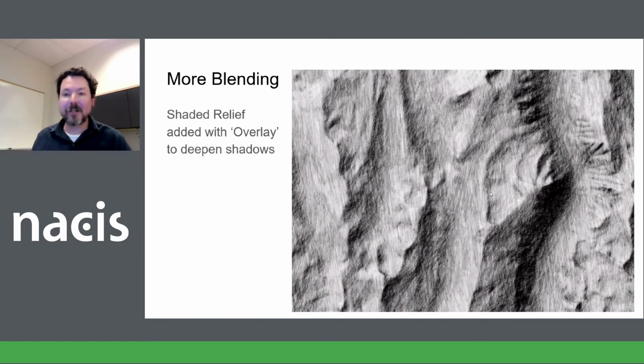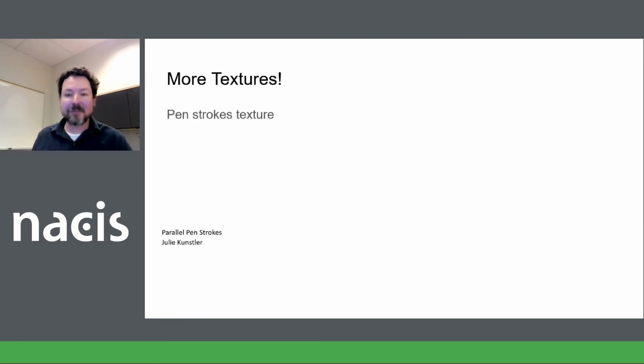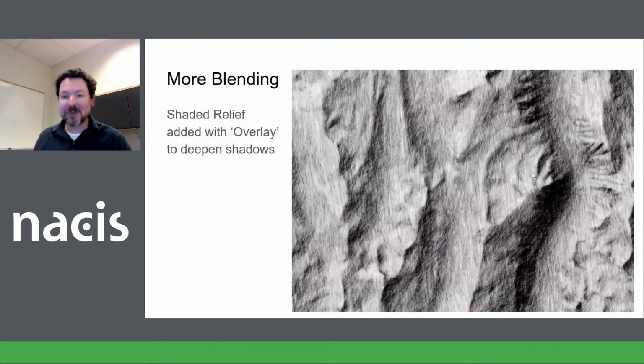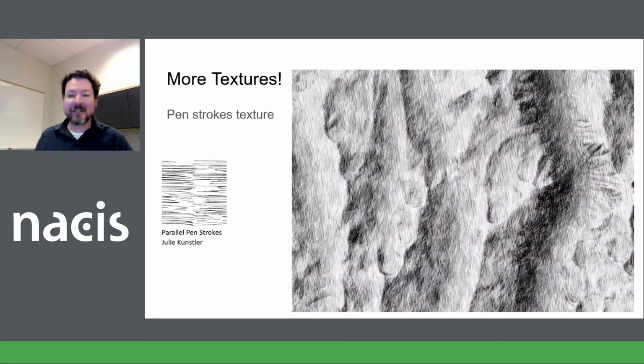But what else can we do with the same idea? So here's a pen set of strokes, parallel lines. And when you put those in with rotation, all of a sudden you get kind of a different effect of a pen or a ballpoint crosshatch, a loose crosshatch for this area. And all of a sudden, this takes on a whole different character just with a different style. Same layer, same blending setup, just a new image texture.